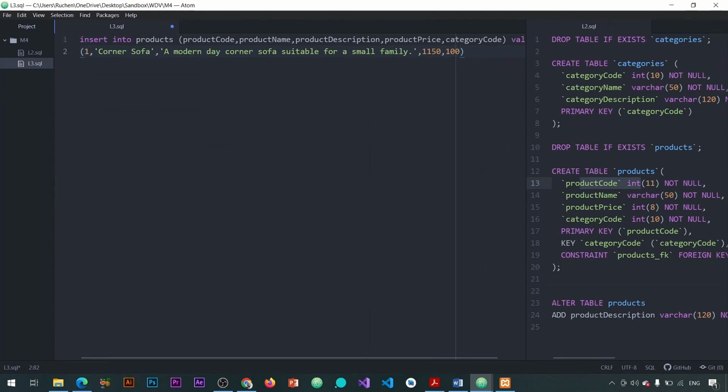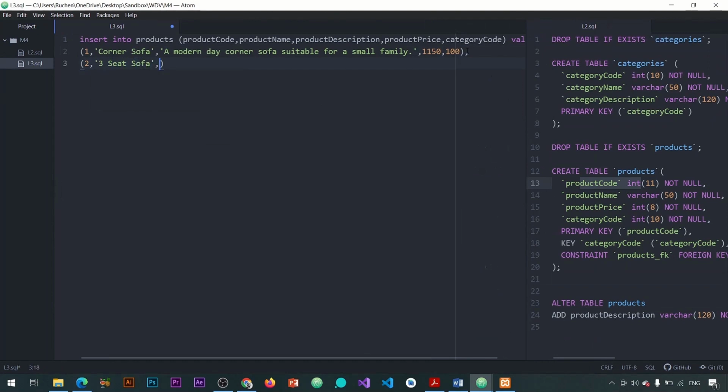Remember, depending on your currency, this could be euros, this could be dollars, this could be pounds. I'm simply working off a number basis over here. And then I'm going to add a comma over here, move over to the next line, and now I can insert the second record. So I'll give this a code of 2. This is going to be a 3-seat sofa.